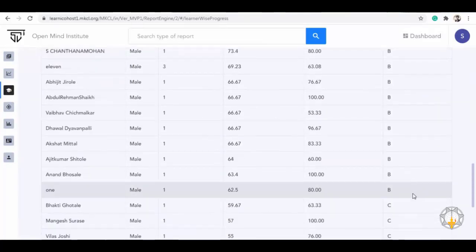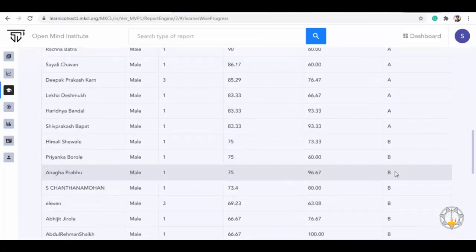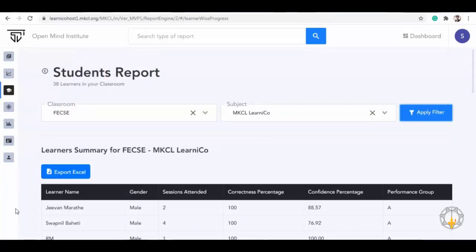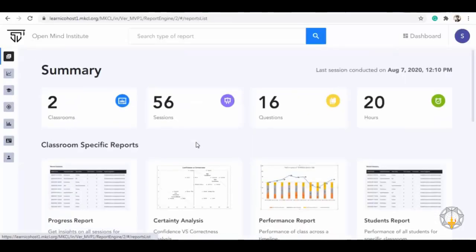Details related to learner's name, gender, sessions attended, correctness percentage, confidence percentage, group performance are generated.